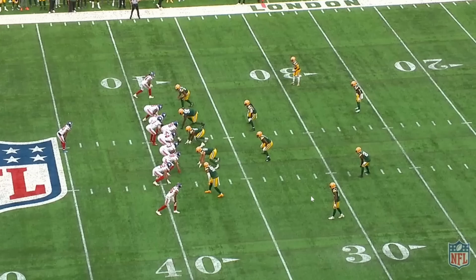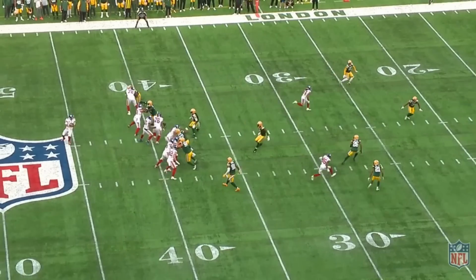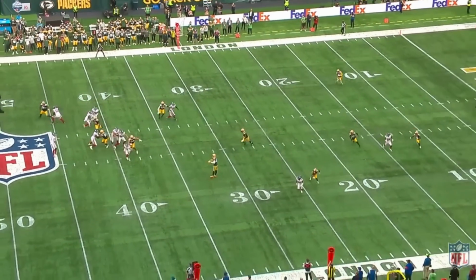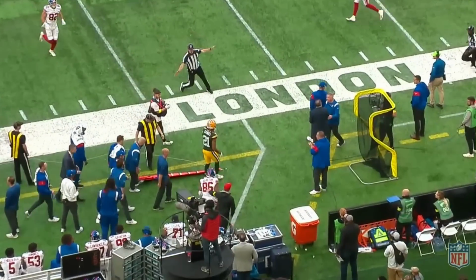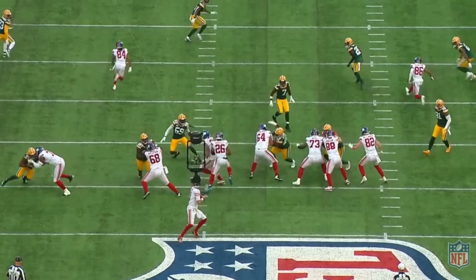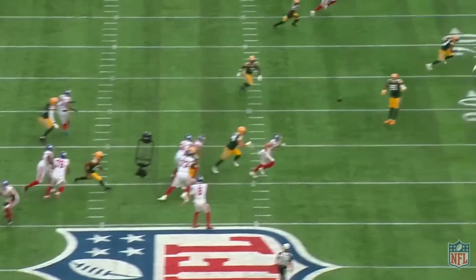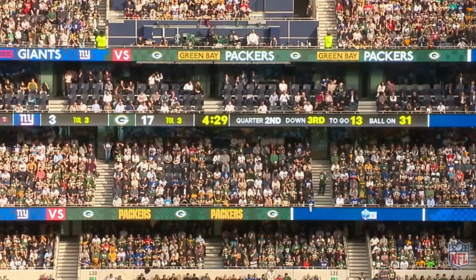So yeah, does this take time to develop? Absolutely. But you've also got to have the capacity to drive this ball deep down the field, outside the numbers to the wide side. It's a really nice throw. Again, great play design. Let that thing develop. Take advantage of a great run game. Take advantage of what you're doing up front. No, no, yes. Really nice job. Great ball placement up on his face.